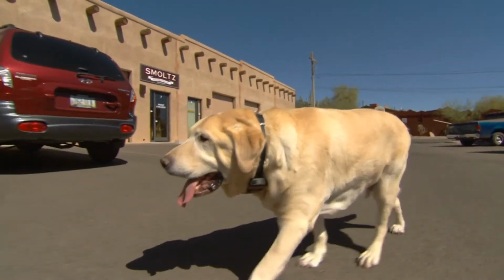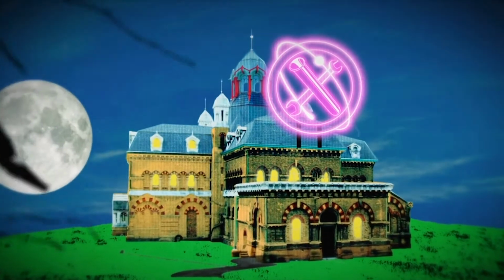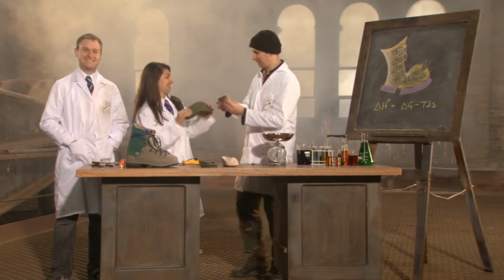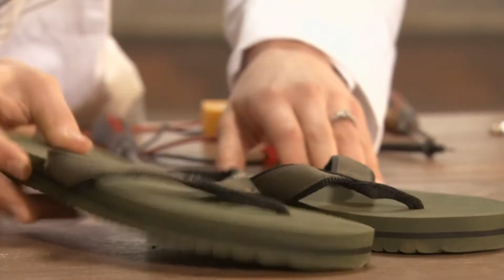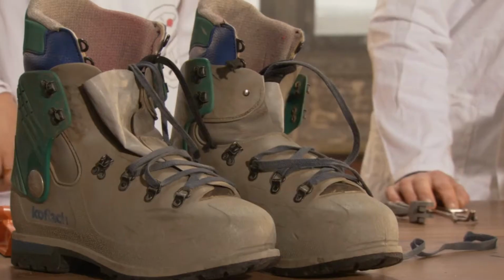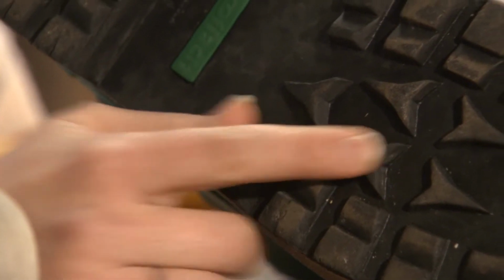Still to come on Experimental, mobile phones for dogs, gourmet sandwiches for grunts, and the phantom raspberry blower. But first, welcome to the Great Test Department Grip Experiment, in which our 3 intrepid testers are going to find out which type of shoe has the best grip. Will it be number 1, the cheap plastic flip-flops from a seaside novelty store? Or number 2, professional leather-soled ballet shoes? Or finally number 3, a pair of expensive mountaineering boots that are guaranteed to get you up Everest the hard way?